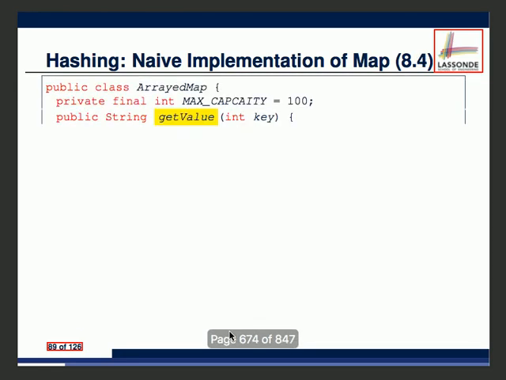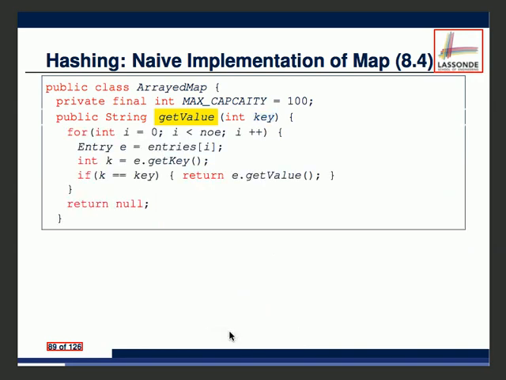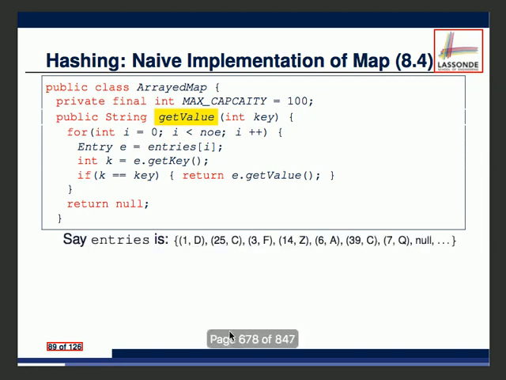Okay, now let's go back to the getValue method over here. Let's now discuss why it is correct. There's nothing wrong with it. It will work. However, it wouldn't be so realistic. Let's see why. Let me use an example to give you some intuition. We wouldn't talk about it mathematically today; we will do that maybe after the reading week. Now let's say we got the map over here with 7 entries.